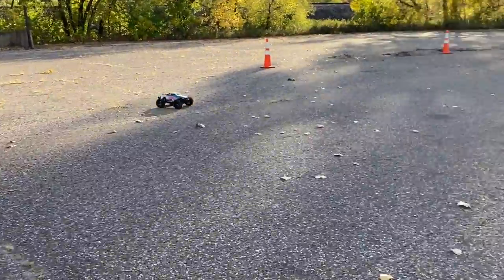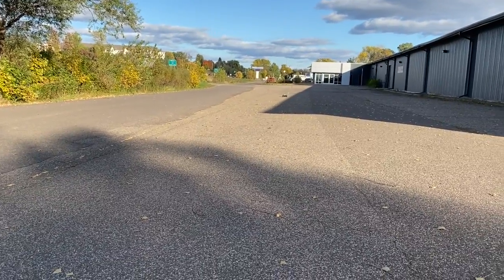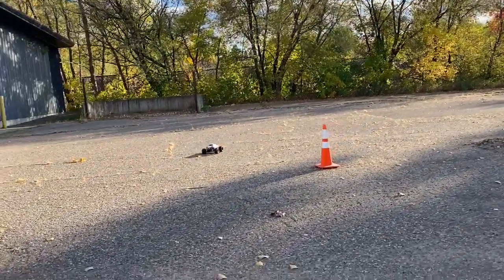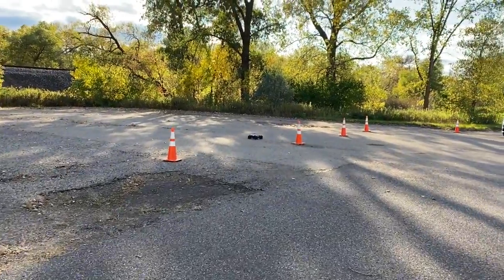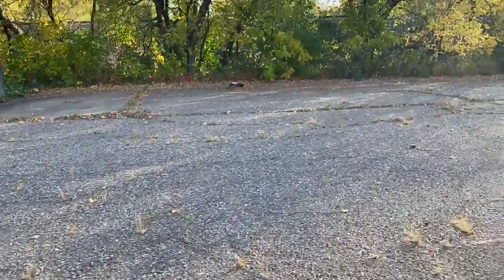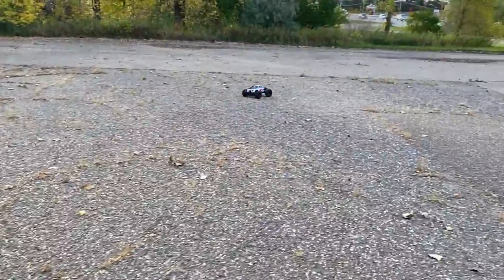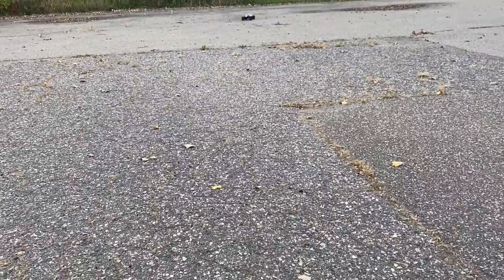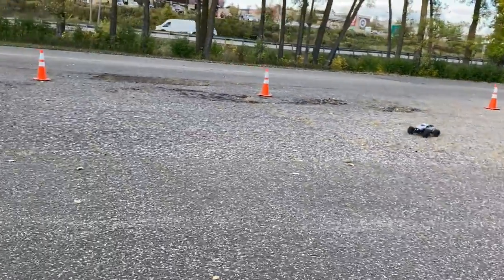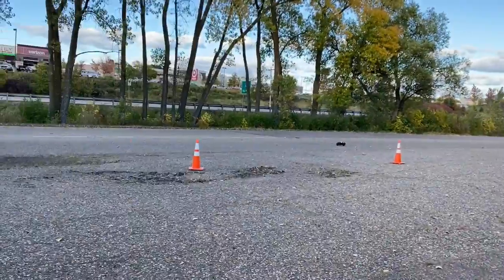If you want to look at a car that handles and sticks hard — it's so fun, wheelies and all. I love this thing, it's so much fun. It's such a fun vehicle to drive. If you're thinking about buying this, for the 300 dollar range it is so worth it to have in your fleet.